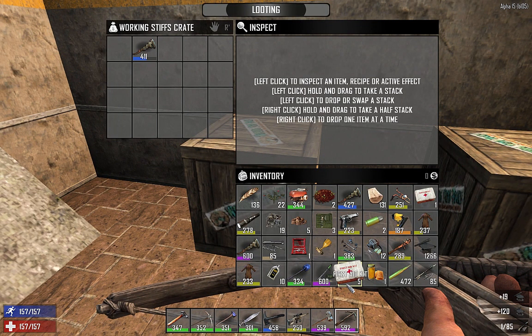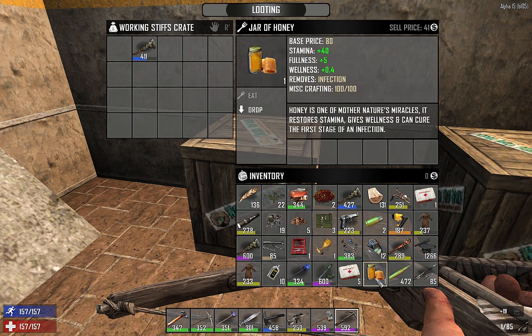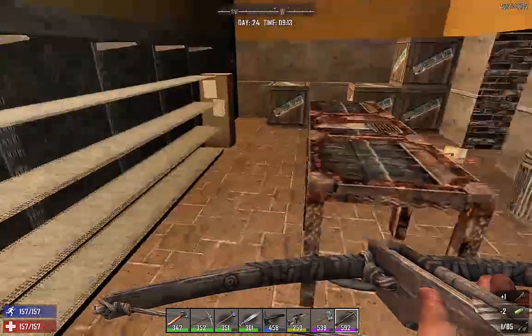But we've got the weed cleaver, jar of honey, 9mm round I don't need. So let's take that wrench.